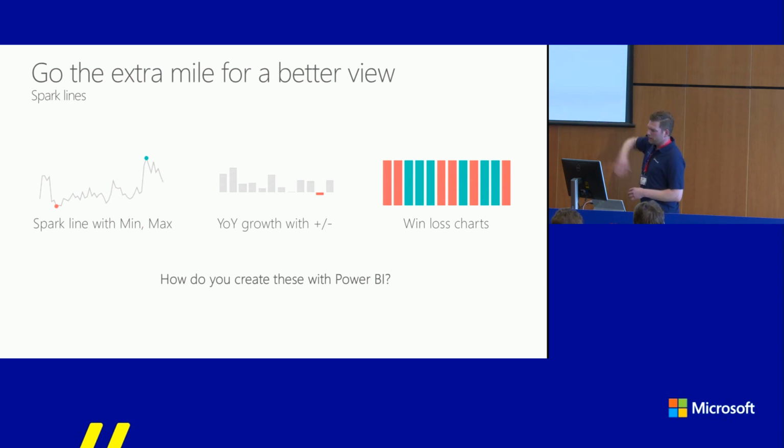The chart on the left has just a regular line, but also two extra measures where the symbol has been put in a circle and the line has been removed. And then using DAX, only the max value of that chart keeps its value, and the rest is blank or null. So only this dot remains. And then you do the same for the low value, the min value, and you have this chart. And if you do this once, you can copy it to your other reports really easily.